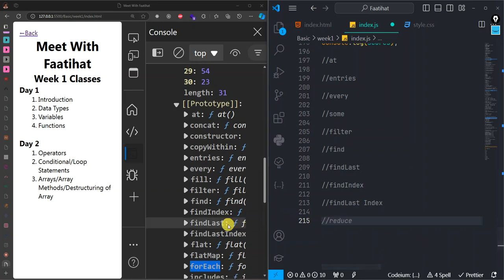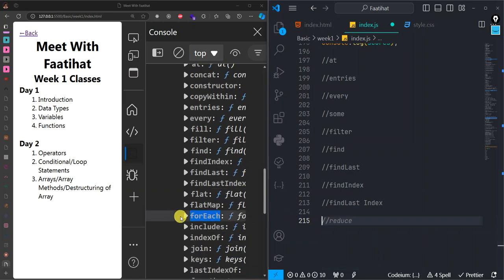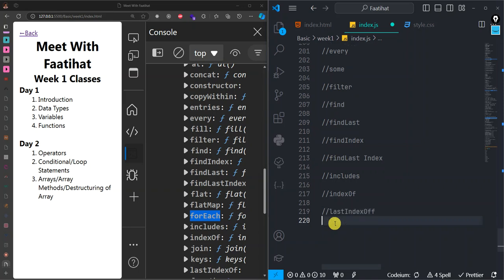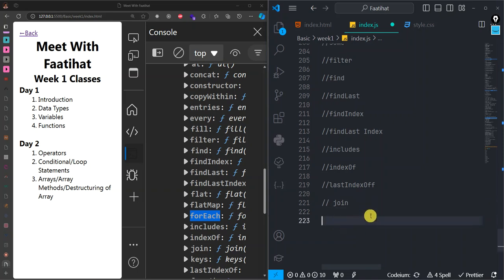So we have flat, which is not really useful because that one is for when you are dealing with a nested array and you want to convert everything to just a single array. So we have the includes, which is really important. You always use this one a lot. If you need the index too, you can use indexOf, or you can use lastIndexOf. Both of them are closely related to each other, but what they are returning is what differs. Join too is really useful in case you want to convert your array to a string.